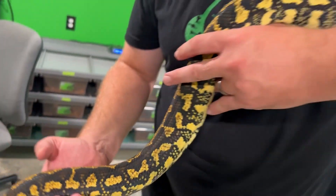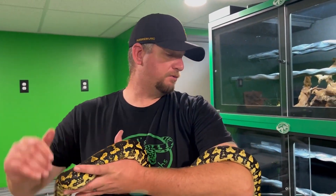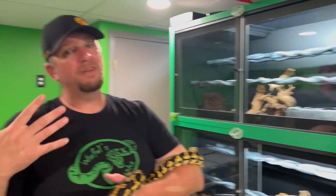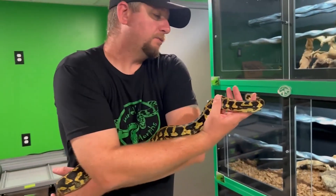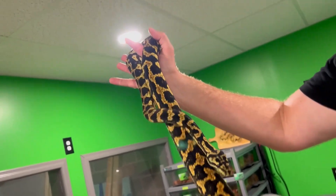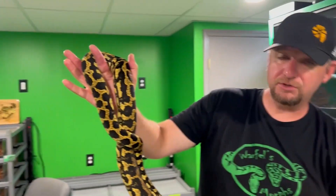She is absolutely gorgeous and beautiful, putting on size. Hopefully we can get another clutch from her for the 2024 season. You got to see how big she is at being four — Xander's about five, so there is a little bit of a size difference. Surprisingly, Xander's the bigger one. Just wanted to take a minute and show mom off so you guys can see what the parents look like and judge what these babies are going to start looking like as they mature and get older.